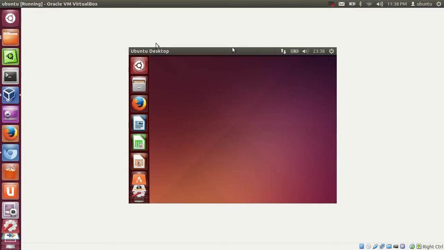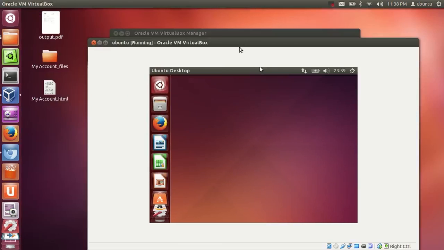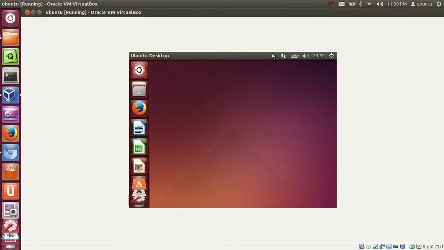So the size will remain the same when you first install it, but I will post a link with this video showing how you can resize the desktop with your Ubuntu on VirtualBox. Whenever you maximize your VirtualBox, this will be also maximized. So just watch that and this problem will be solved.